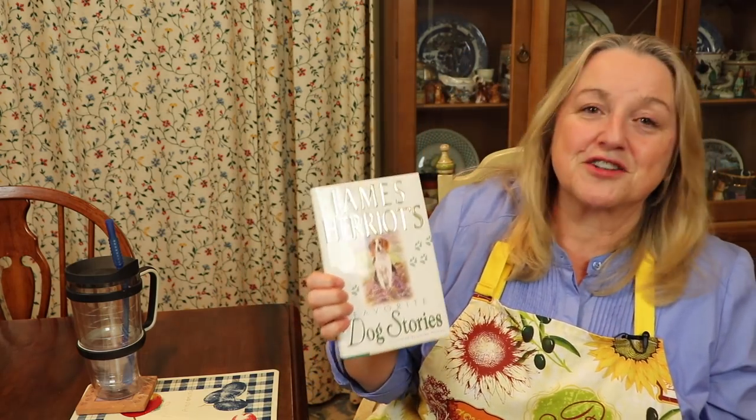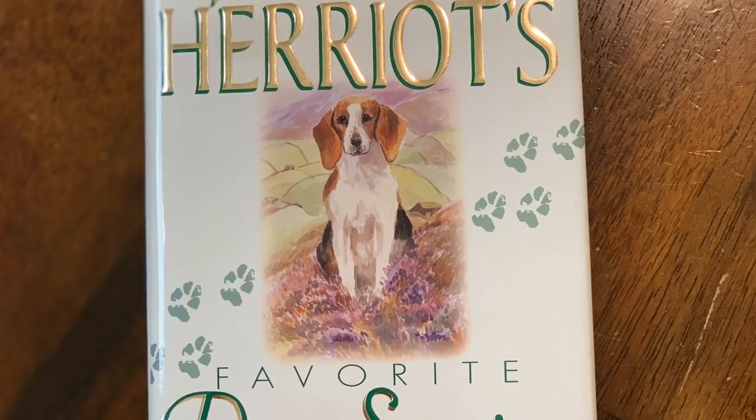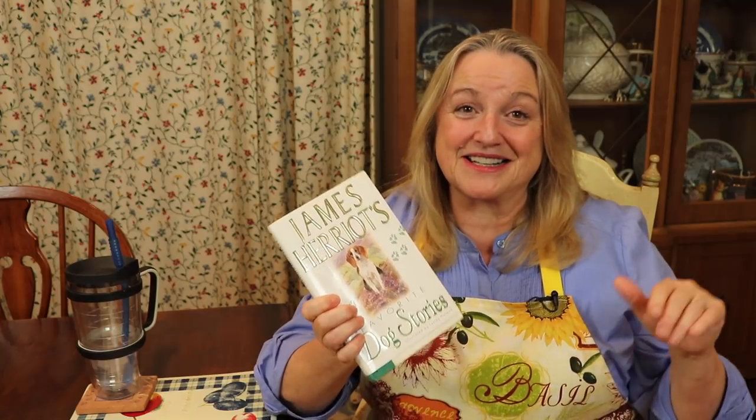Now I'm going to talk about cookbooks. However, if you'll just indulge me this one book — because I love dogs and I have to share this book with you. It's James Herriot's Favorite Dog Stories. I have the larger version, which is the children's version that has a lot of pictures. We already have this book and it's been well loved. I've read every story in it to my son when he was growing up and when we were homeschooling. We really enjoyed it.